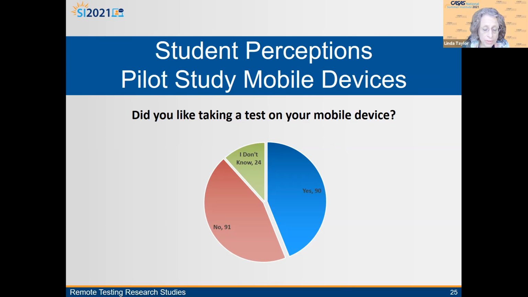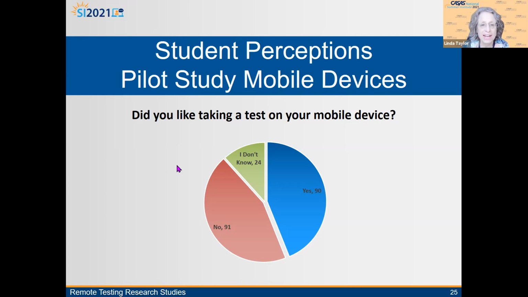So Christina's asking, I wondered on the phone testing, how many were pre-test versus post-test? I would imagine that the pre-test students would not know enough to know the difference. So if they were new to taking the CASAS test overall, they wouldn't be able to compare. They might have taken the test elsewhere. Okay, Yadamir Mendoza writes, I was surprised that so many students like taking a test on their mobile device, because the smaller screen makes it harder to navigate. Me too, I was surprised.